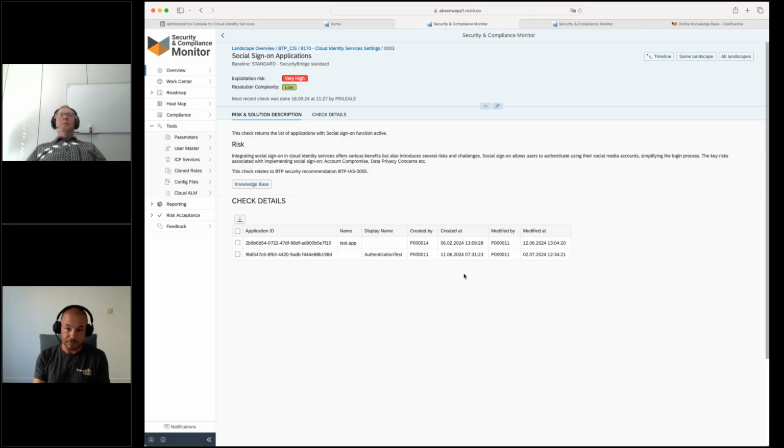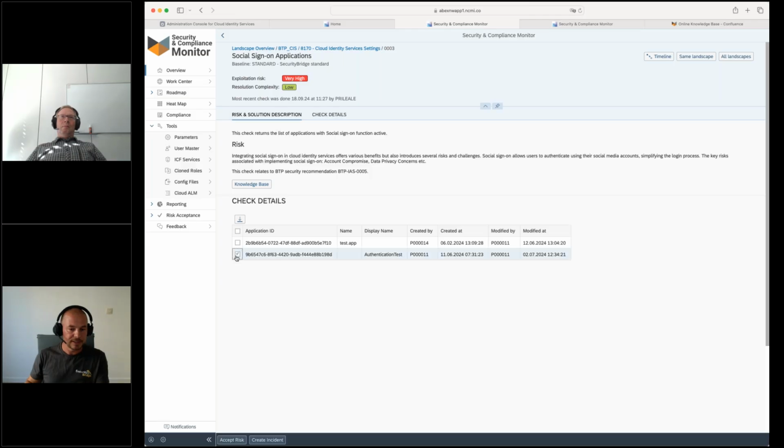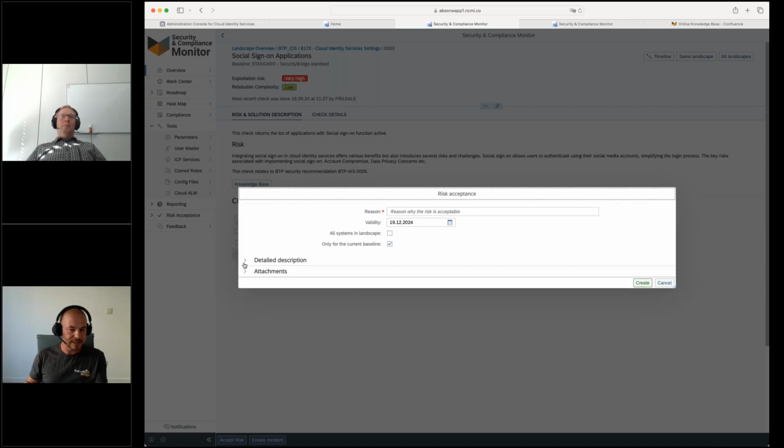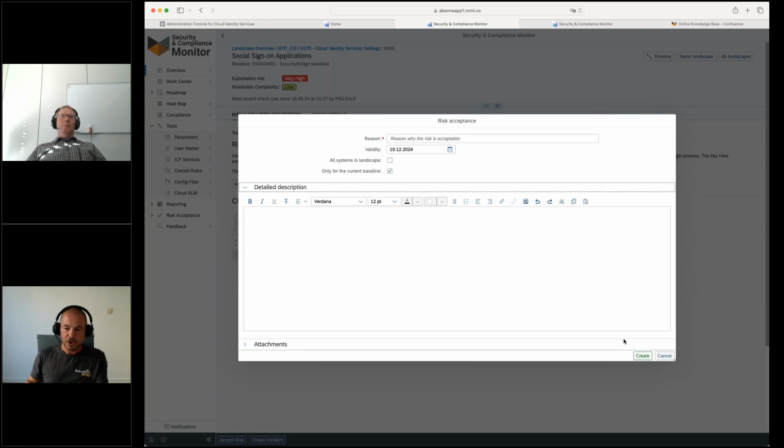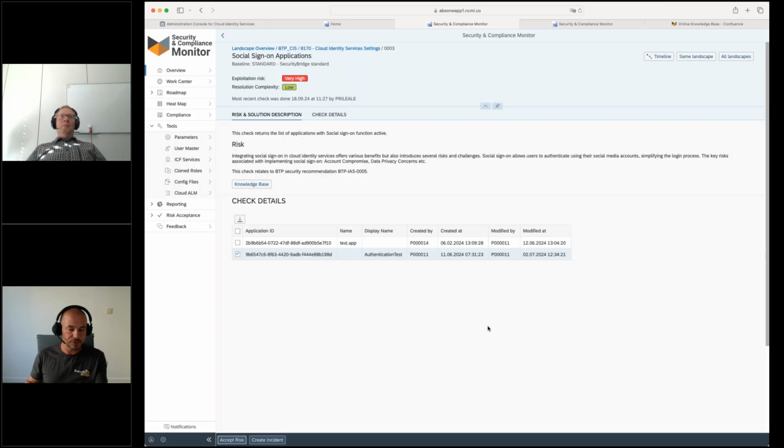So it's a very quick means of validating your systems, whether they run on BTP, because the integration with the API is at the moment only focused on cloud security, cloud hardening, cloud configuration. But exactly the same methodology we have applied to the HANA database, to on-premise ABAP NetWeaver systems, the Java NetWeaver stack, etc. Now, whenever you have a finding, you can accept the risk. If you go into the process of risk acceptance, you have to start documenting why you want to deviate from a certain security recommendation, because deviations are always possible.